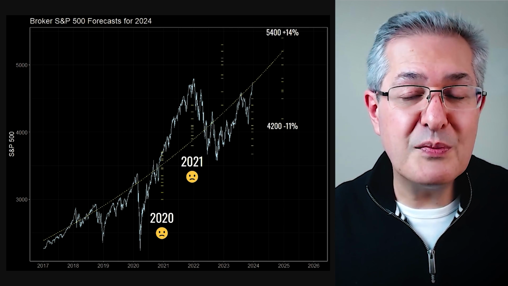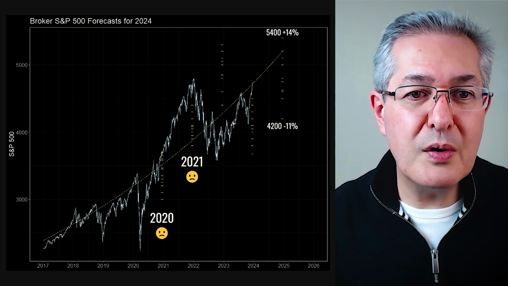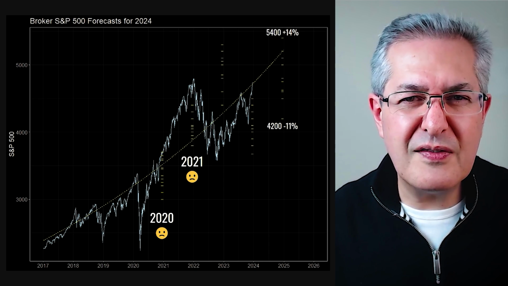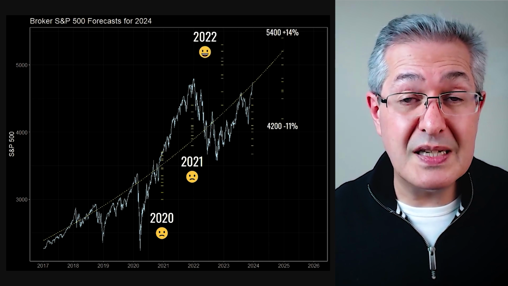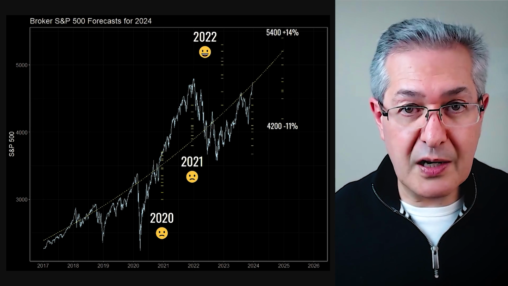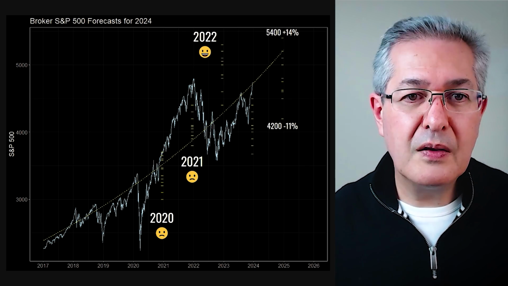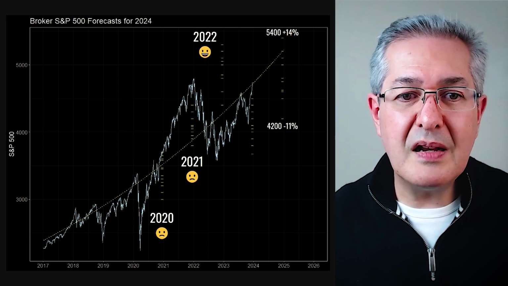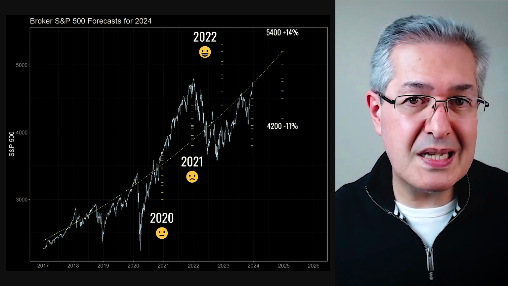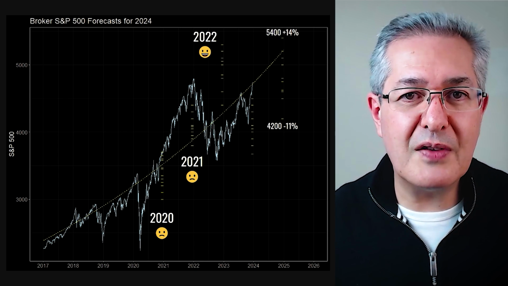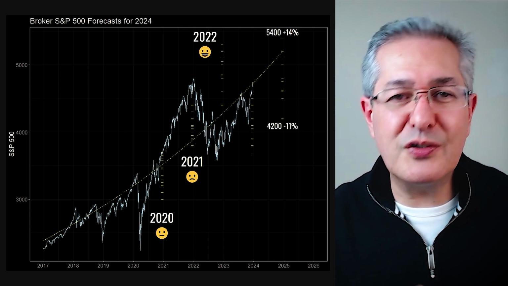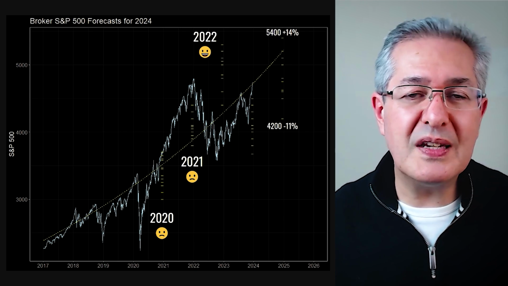Maybe learning their lesson from 2020 and 2021, brokers revised up their forecast very aggressively for 2022, just in time for the tech wreck, when things reversed. So for that year, the S&P ended up well below even the most pessimistic forecast for the S&P 500. So you can see how they just extrapolate the trend that we've seen recently.